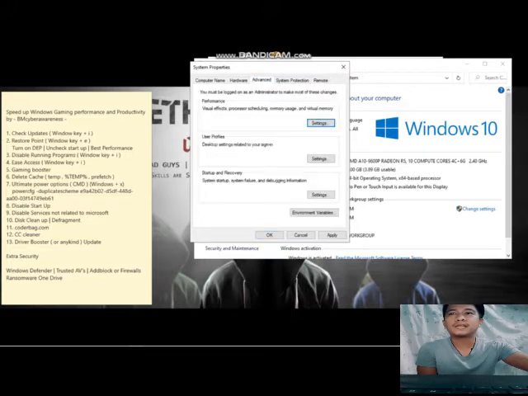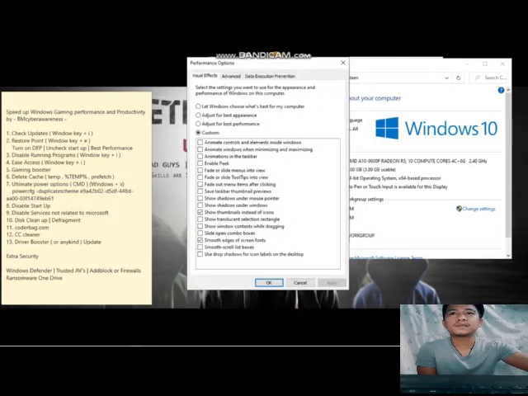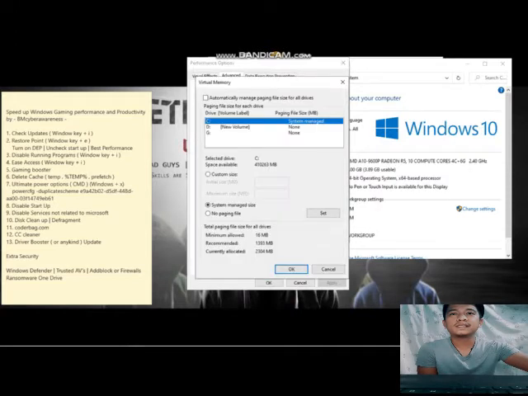And as for the, in your case, maybe let's go for the advanced visual effects. Let's be sure that the data execution prevention for essential Windows programs and services only is turned on, the first one. You click the first one. And the advanced programs, paging, well, it's set to page.